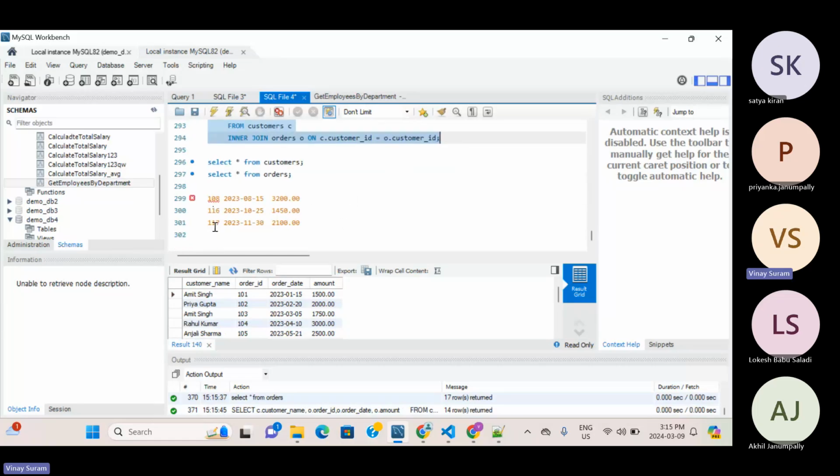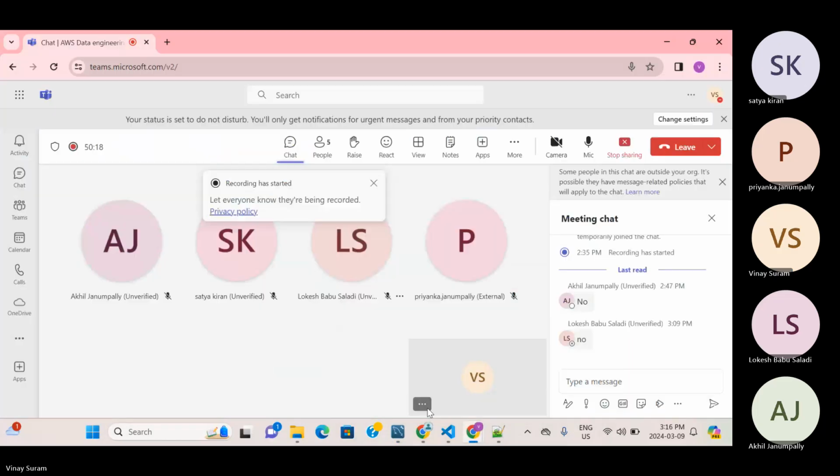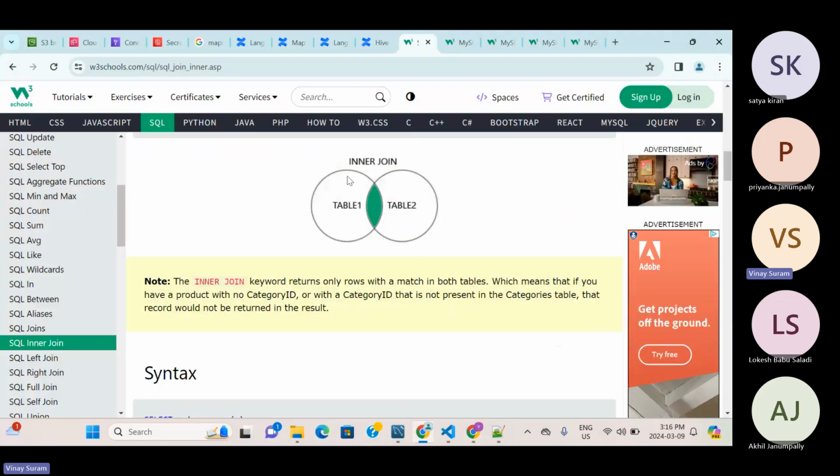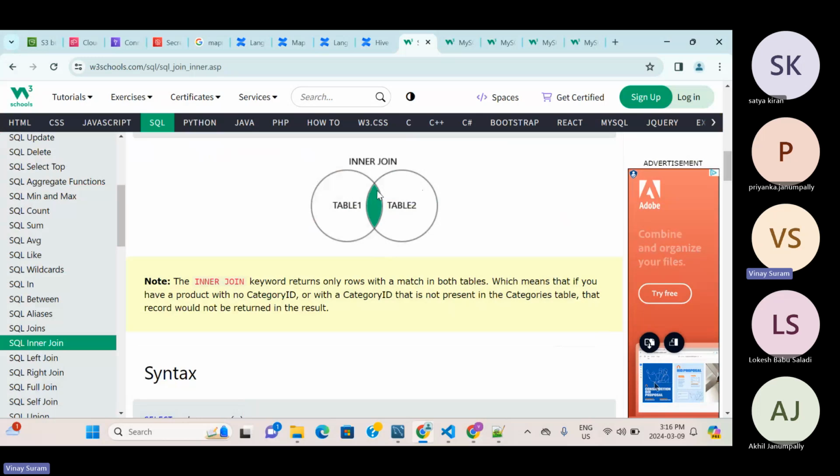So you can see 108, 116, 117 are not coming because customer ID is null in the orders table, which is not matching with the customers table. That's why only matching records are coming. In the Venn diagram, this one represents one table's data and this other represents the other table's data, and only the matching part is returned.